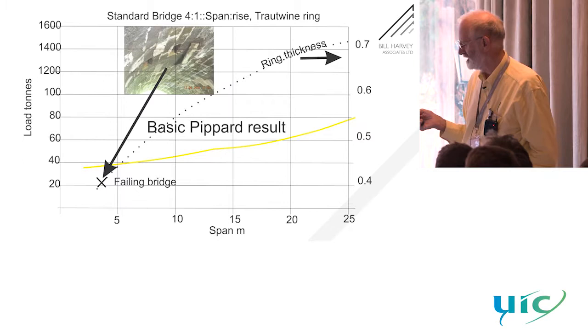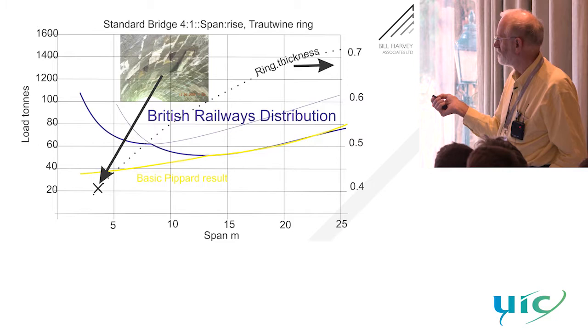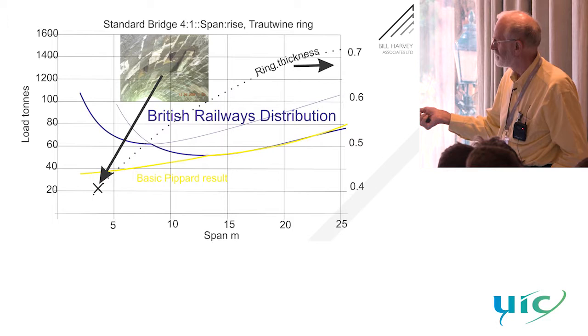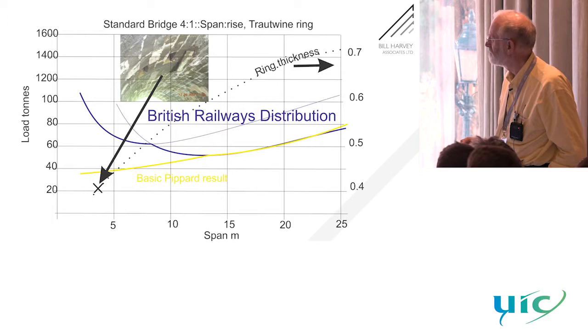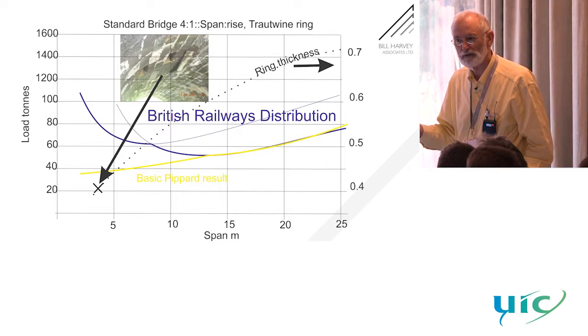So the distribution using the Network Rail system has a single axle curve and a double axle curve, so you get this sort of cusp in the curve. And at the end here, it follows a reasonably sensible line, but back here, the capacity is going up and up and up. Archie, using that effective width, does this, which is slightly confusing, isn't it? As I remember, Ring produces a very slightly different answer, but basically goes up here because the effective width isn't the ruling factor in the short spans.